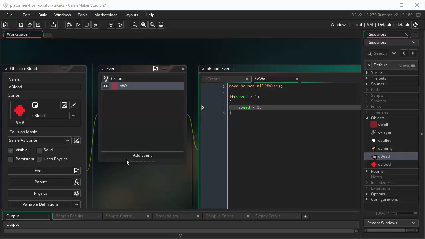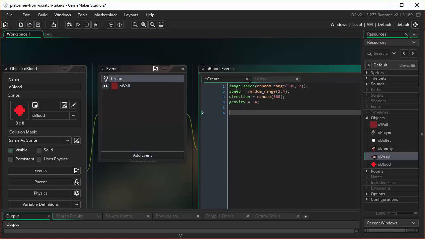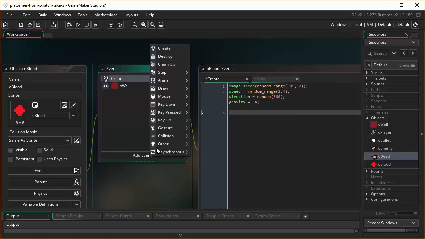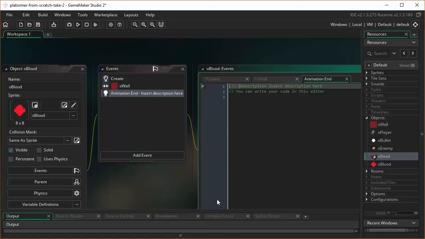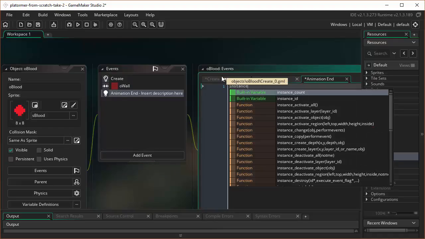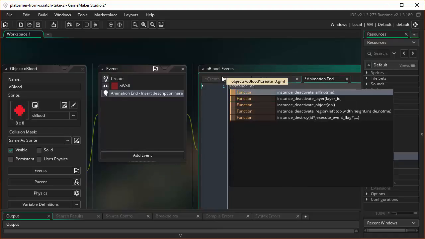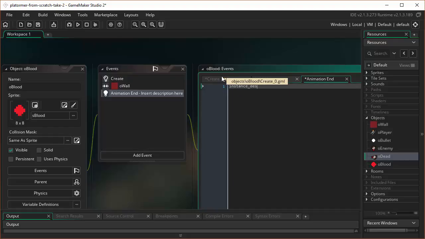So we'll play through the animation at a specific speed that we set using image speed, and when we reach the end of the animation, we'll destroy the copy of the blood. Let's do instance destroy. All right, so that sets up everything we need to have happen with each copy of our blood object.